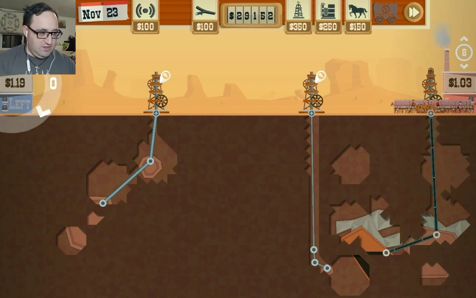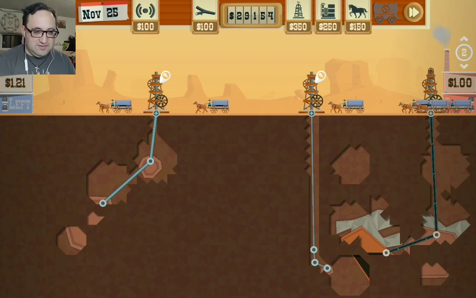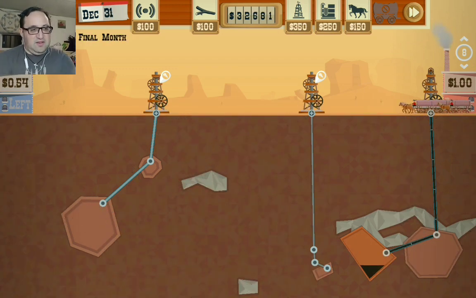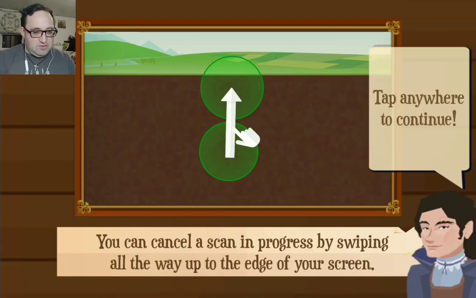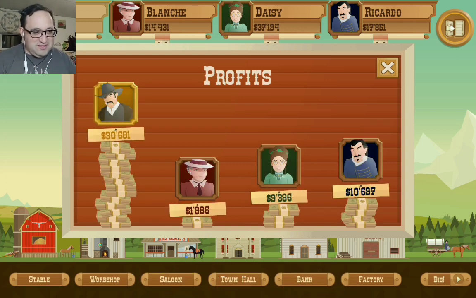He's clearly not finding any more. Straight to the end. Aww, if only. So, that's quite a bit of monies. That's how everyone else does. You can cancel by swiping up. Good to know. No one else did as good. Okay.